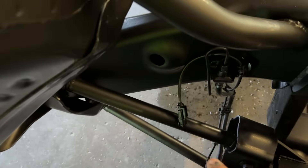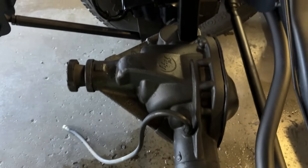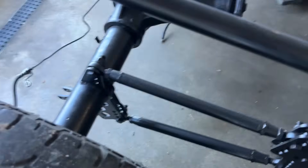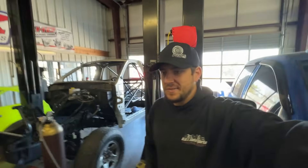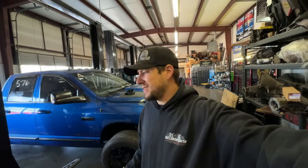Brandon is going to be putting some carbon fiber inlays in there to make it look nicer, and he coated this entire thing. You can see the adjustable stock-location control arms. This uses a factory crossover steering and factory track bar. By the AM logo, you can clearly see this is a factory 925 front axle found in third-gen pickup trucks, factory steering box. Going back, this is a factory rear end with the four link adjustable. This is where David's battery is going to be.